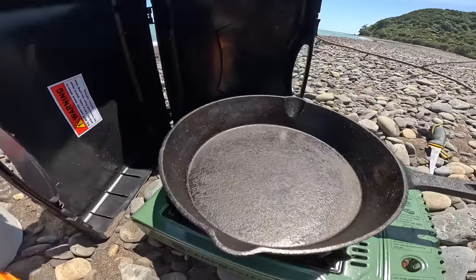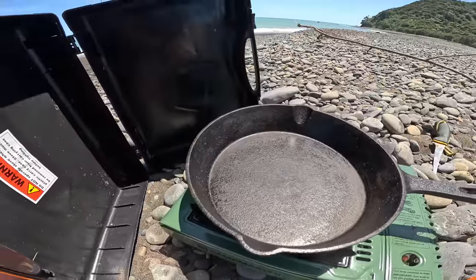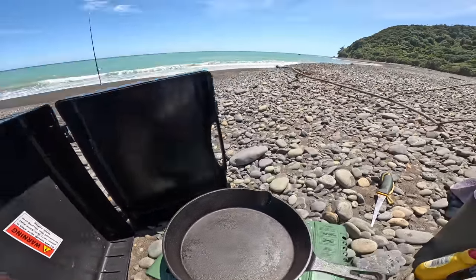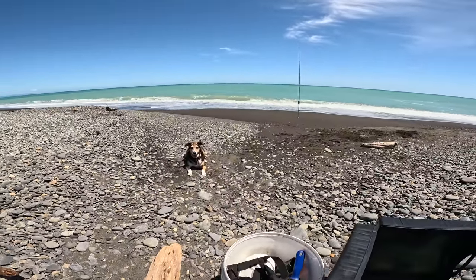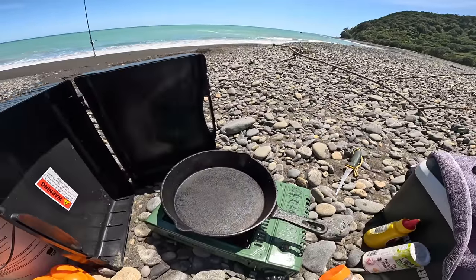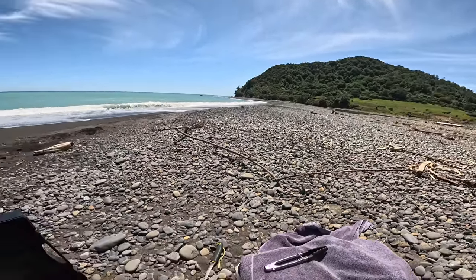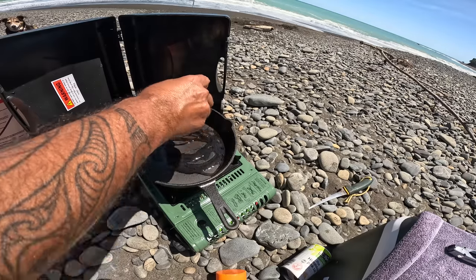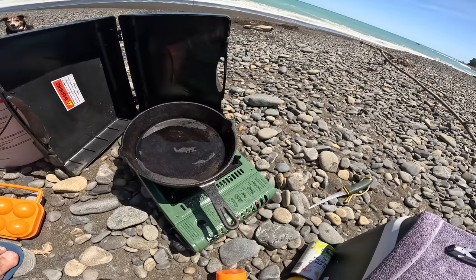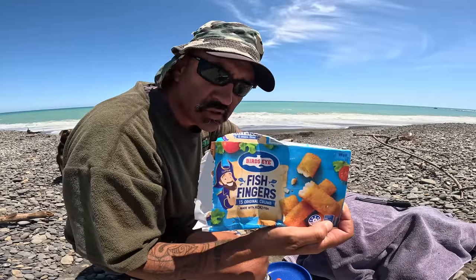Yeah, flames on. It's a bit windy here, so our windbreaker should be good enough. Get our pan on, nice and hot. Yep, perfect. I don't want to have a swim. So we have a bit of a feed and then we have a bit of a fish, and Rubba always has a bit of a swim, so we head to the river over there and do a little swim. Good oil. Yeah, we've got our Birds Eye fish fingers there, so we'll just eat those.